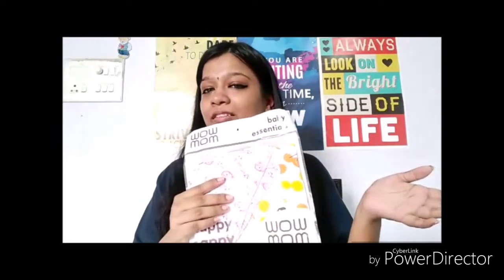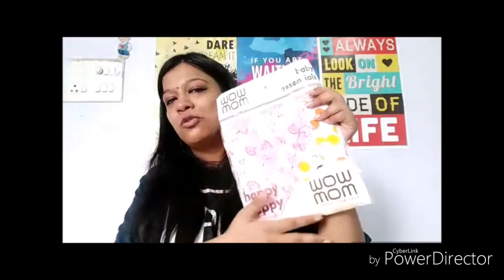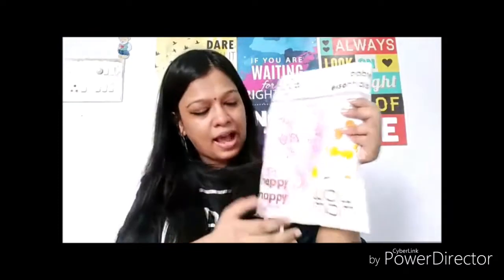Apart from that, we also have fancy nappies — these are more for going out, like if he or she has to go to a fancy party or something. It's a set of three and I don't want to open it because it looks so cute packed. One is pink, another is white with cherry prints, and the last one is plain yellow. These are the cute ones I'll use when taking him or her out for a walk.